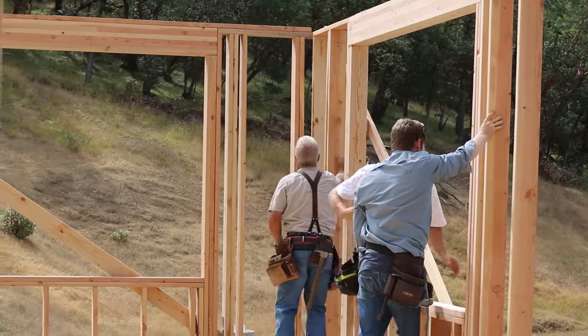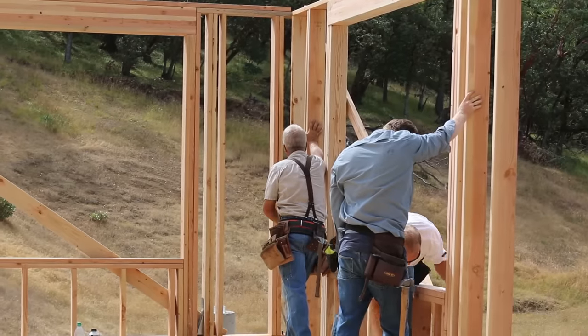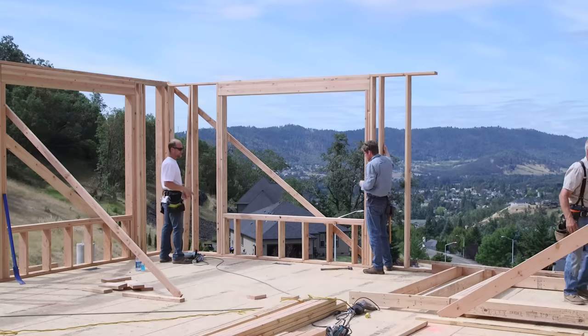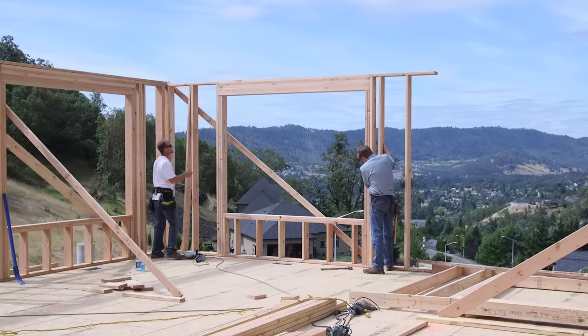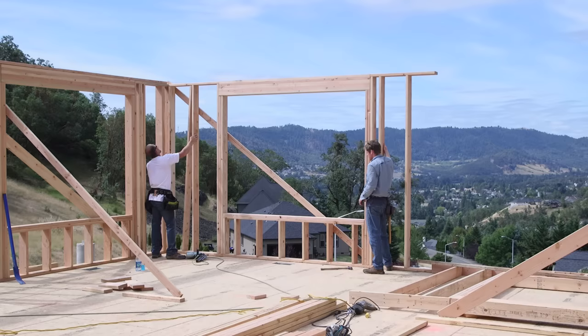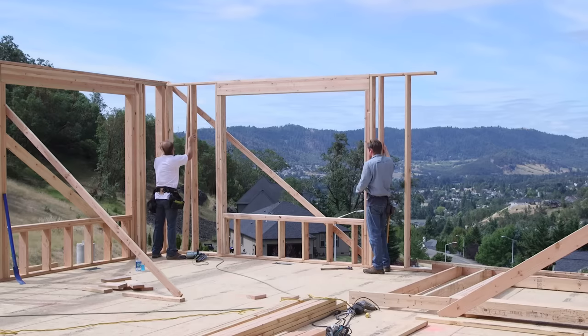The first thing is that this wall you've built has to be standing in the right place. Look at the chalk lines on the deck. Make sure the wall is perfectly inside these lines. Not skewed, not crooked, not off-center. Next is to get the wall plumb.